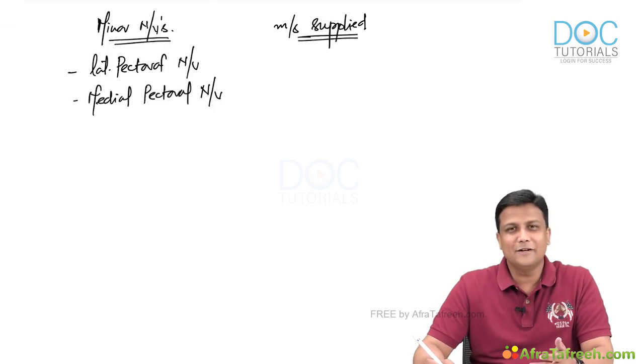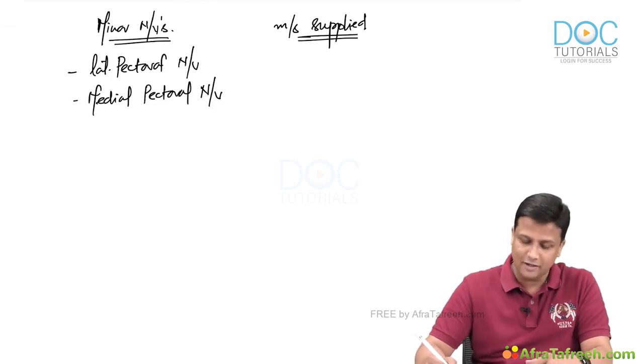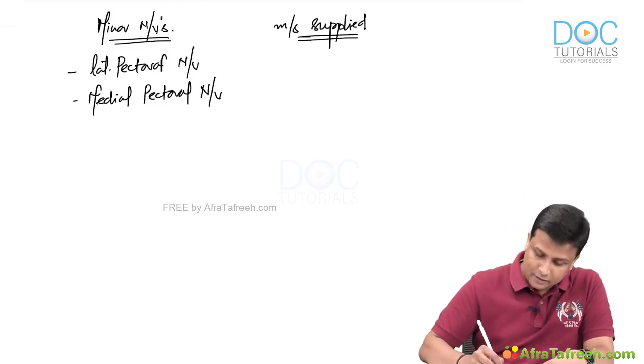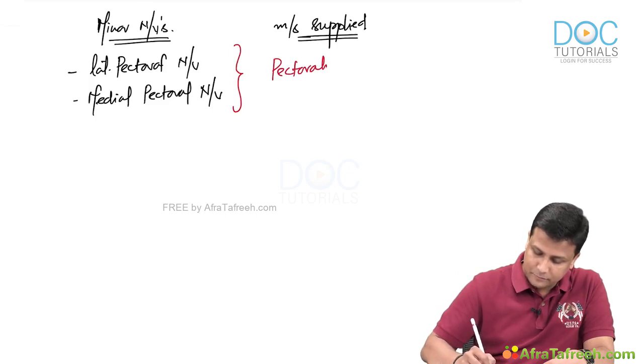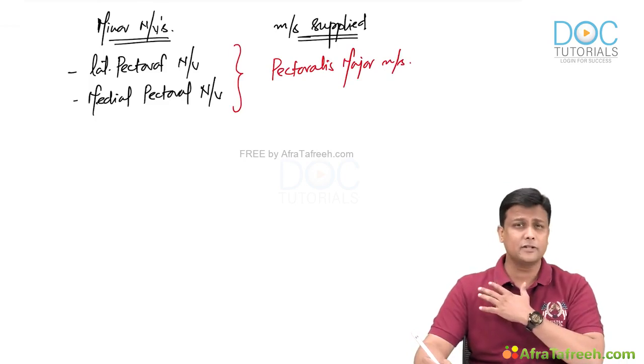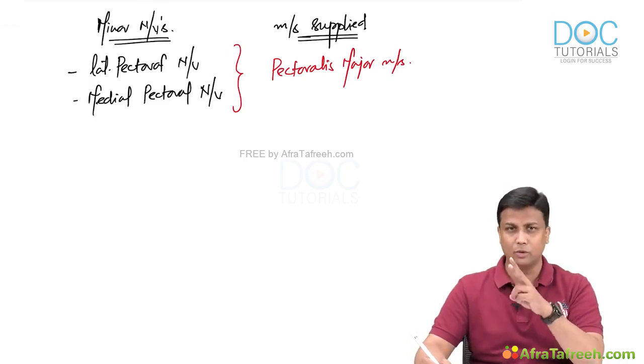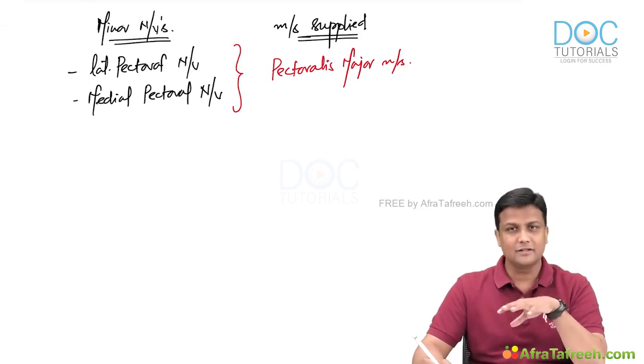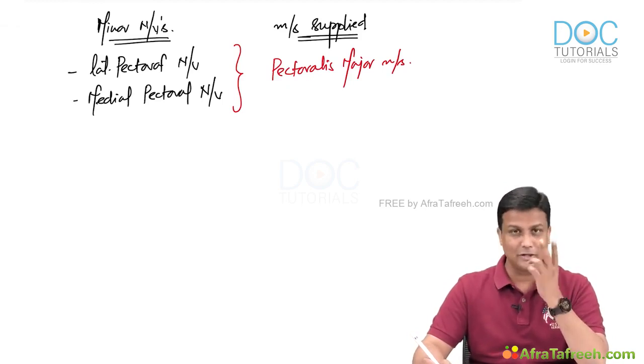Now guys, from the name itself, we can understand here, pectoral nerve, and definitely this nerve has to be supplying to pectoralis muscle. And these two nerves, they'll be supplying to pectoralis major muscle, guys. Pectoralis major muscle. So pectoralis major muscle is a big muscle, huge muscle. It is supplied by both the nerves, lateral pectoral as well as medial pectoral nerve. So it makes that pectoralis major muscle also a composite muscle. Hope you are making a list of that one. That is also a composite muscle supplied by two nerves.